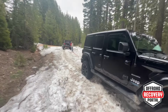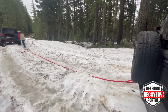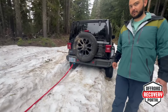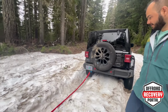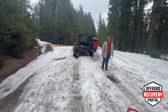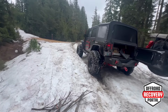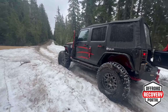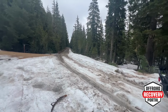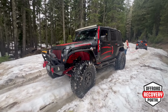We're gonna use the kinetic rope to just pull him back gently. So you're gonna put it on reverse. And I'm gonna back it up a little and just start pushing you a little bit. It should be pretty easy. Okay, get on your vehicle, start it up. It shouldn't be too hard. We deflated to about 12 PSI. And the road from here is clear. The only issue was coming up the road. It was a little bit icy, but it was fine.